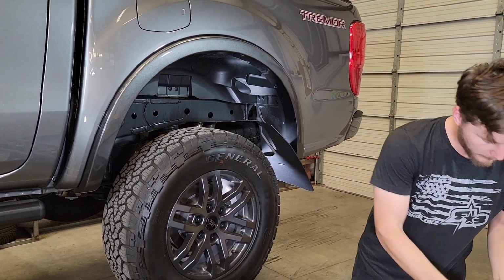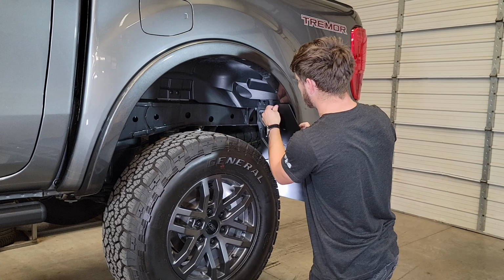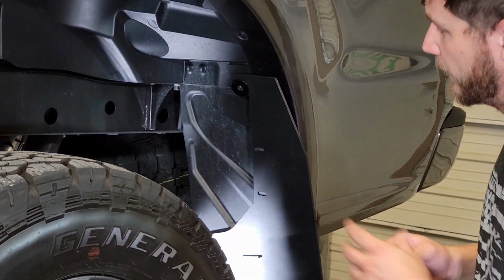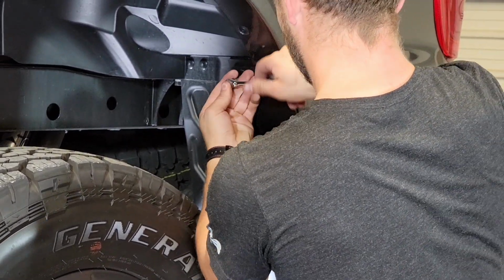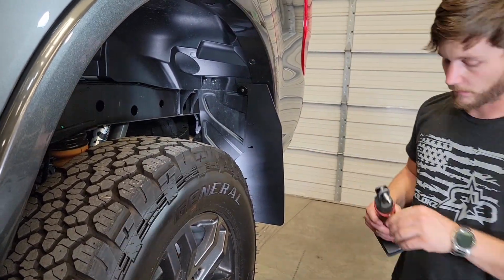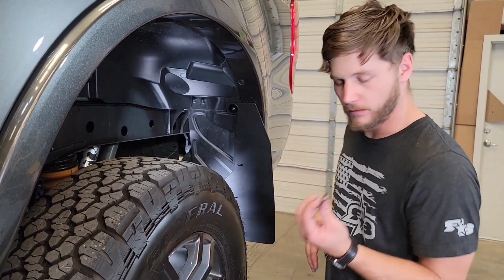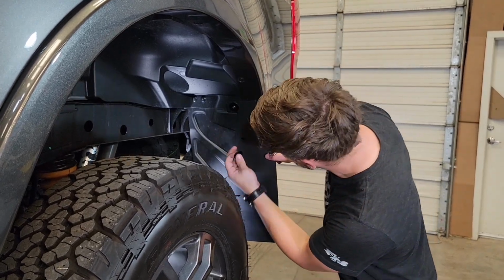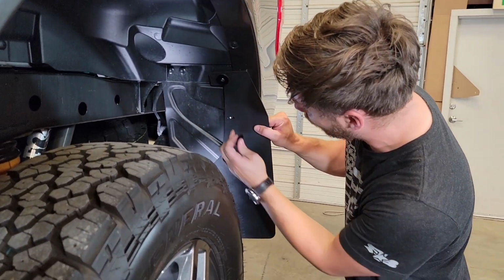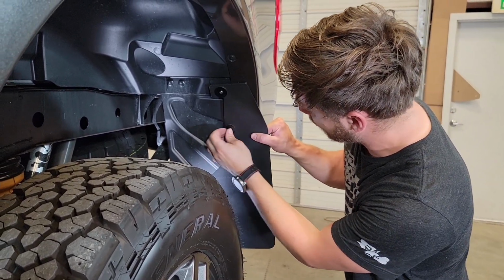Now with that in place, we're going to take our number 10 screw with our 7.5mm spacer, and that's going to go into the upper hole here. We're going to tighten that till it's just barely snug. Now we're going to take our 5/8 number 10 machine screws, and with those we can put some Loctite on them, and we're just going to align the holes with the number 10 flange nuts like we did on the front, and then we're going to get those started.